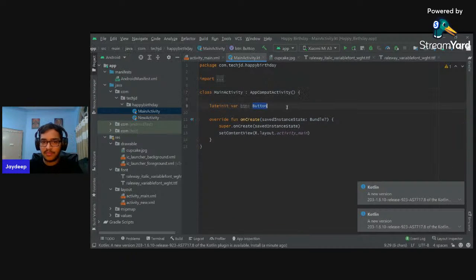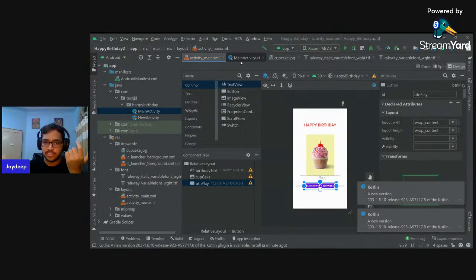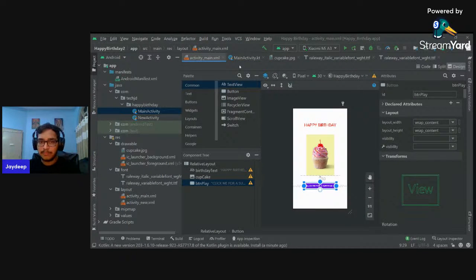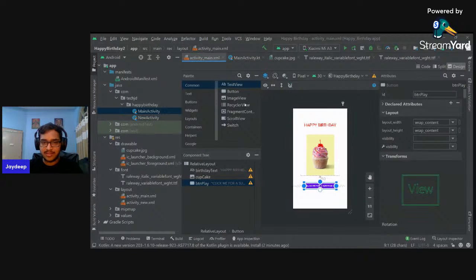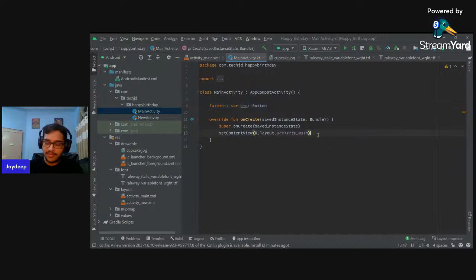Okay, so you have declared this button, but now you need to give it a reference to the main XML file, because this button is declared over here, but it doesn't know where it is. You need to map this button to the button in the layout.